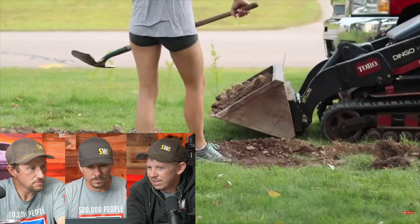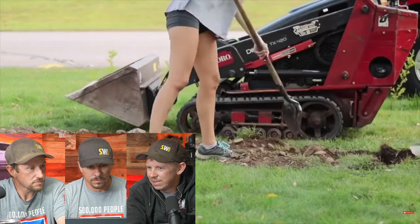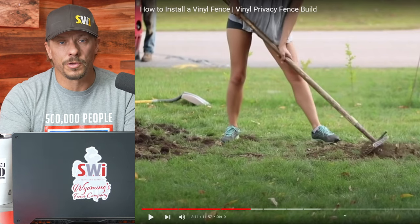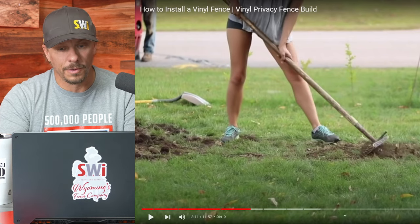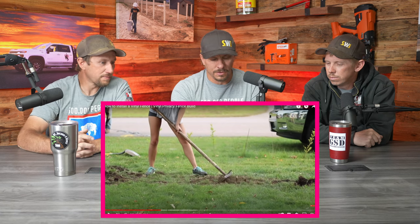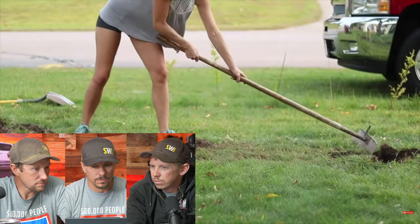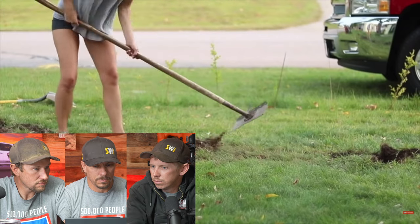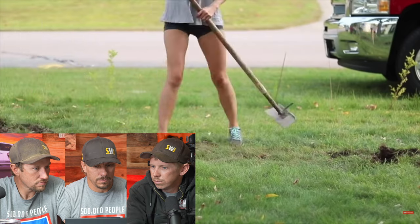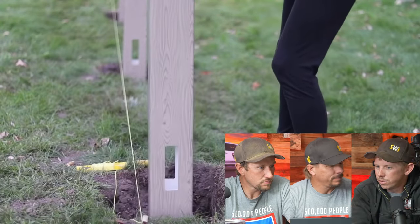We had a lot of dirt with this project. You're going to want to plan for where you're going to put the dirt you dig up and how you're going to get dirt to fill the post back in. Anytime you can avoid cleaning up the dirt by using a no-dig system, though, the time savings is immense. I like her little concrete muck rake for cleaning up the grass. My neighbor, John, told me that if you use a concrete placer, you can actually scrape up the dirt into a pile much easier. And I cannot believe how clean my grass was after we did this. I agree. I've never thought about doing that. A square shovel is also handy there.